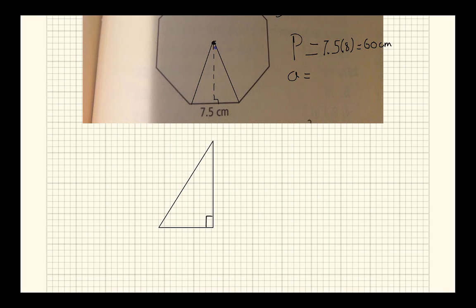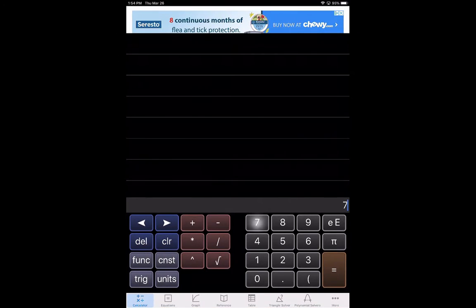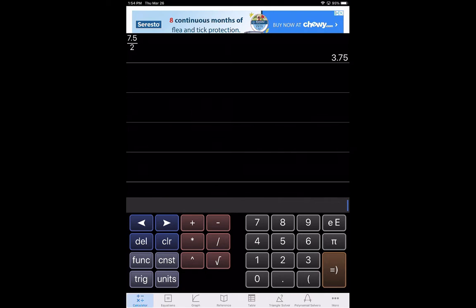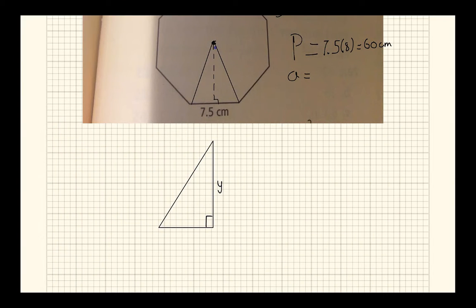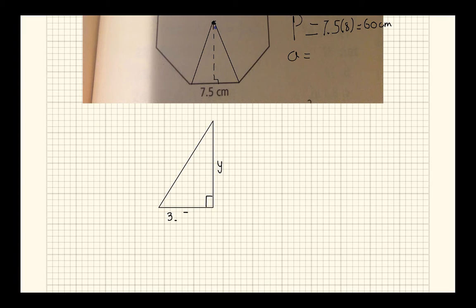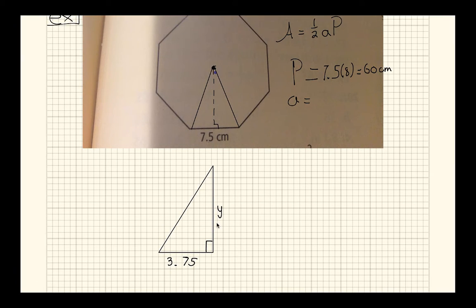How do we find, I'll call that y. How do we find this distance here? Well, we're going to need a couple things. If this here is 7.5 and we cut that in half, what does that mean that side length is going to be? 7.5 divided by 2. Okay, I have a 3.75. Again, that's this distance here, which is right here. This is 3.75. Now, in order to find what y is, we're going to use SOHCAHTOA, but we need to find what this angle here is.